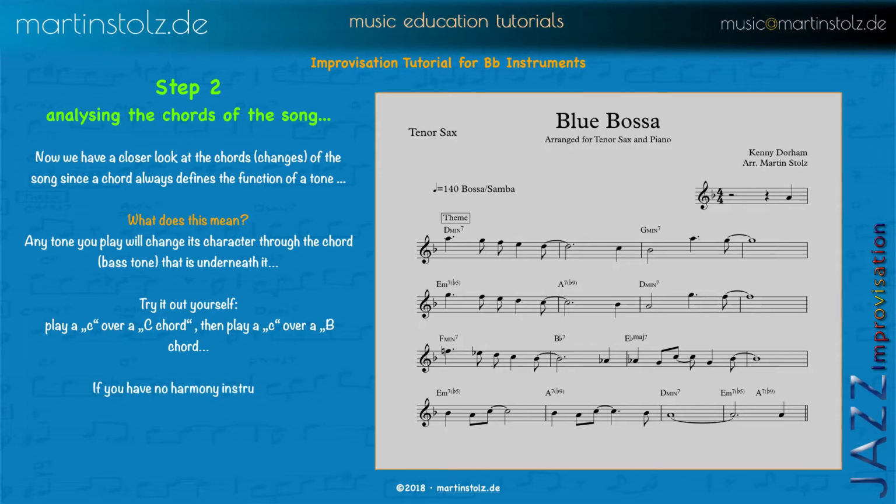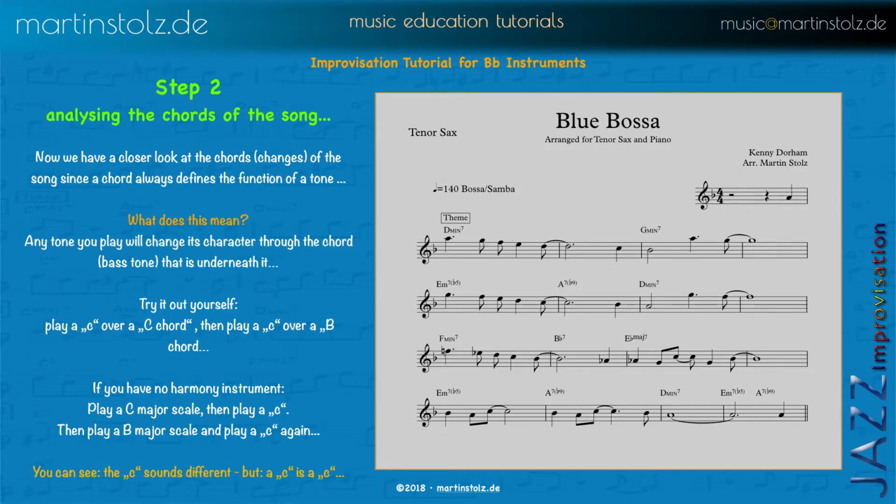If you have no harmony instrument, just play a C major scale three times, and then play a C, and then play a B major scale three times, and then play a C. It's the same effect. So even if a C is a C, the moment a chord comes, it will change its color.